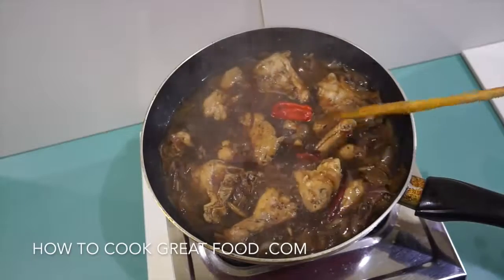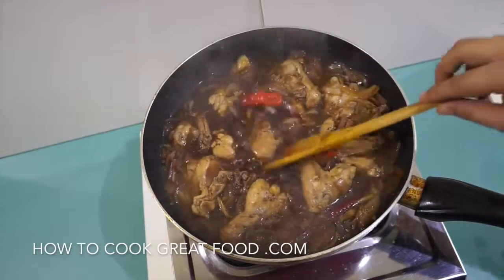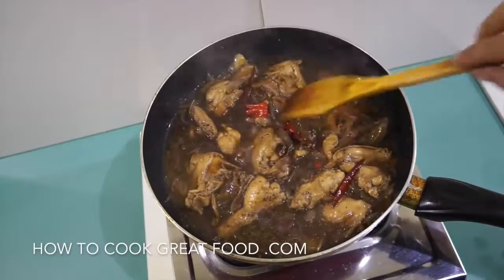Now what I like to do is leave the lid off and then cook this down for another 10 minutes or so, just so it reduces a little bit, just so we'll steam off some of that liquid. Not all of it, of course, but just a little bit.